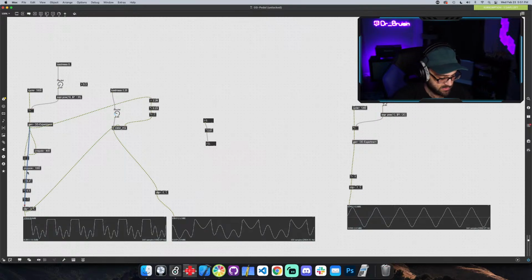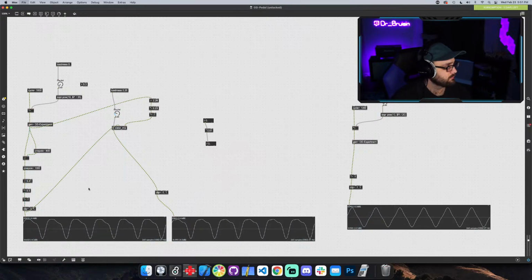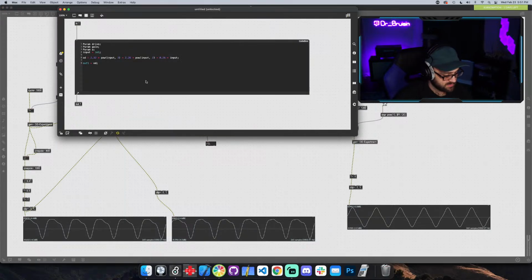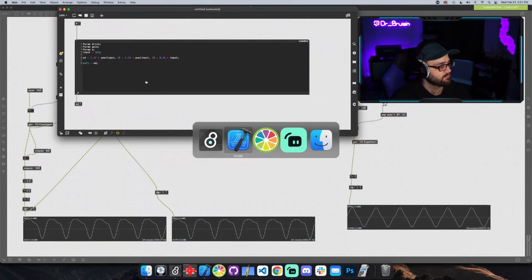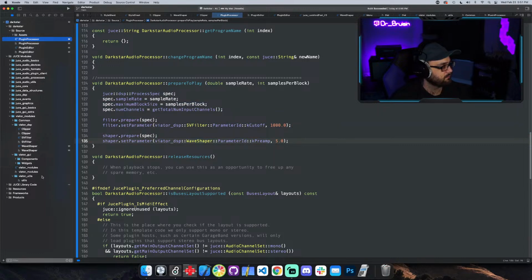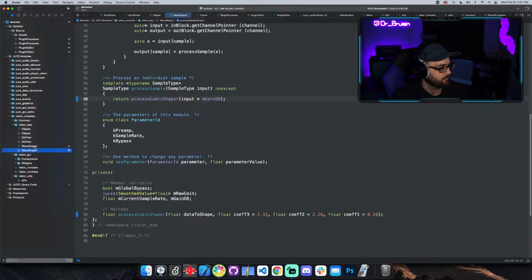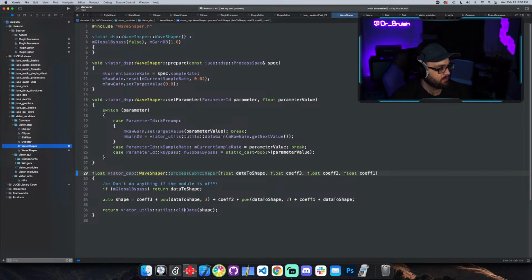So something weird is happening. Let's make sure this is correct. Oh, I shouldn't be clipping it right now.